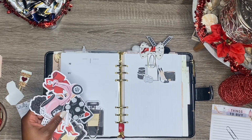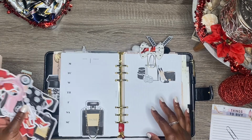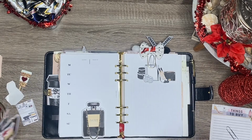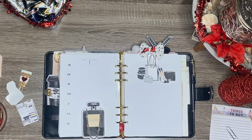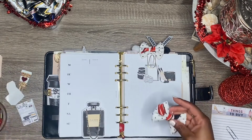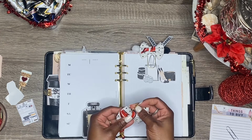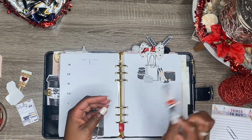Because it's Christmas, and I'm probably gonna add some holiday things into here. I kind of started doing it in the monthly, but I wanted to focus on this being my first designer themed planner. That is cute. It also came with a third bow that clips. These bows came from another Etsy shop. It comes with a little lobster clasp to kind of hang here, but I think that's overdoing it. I might add this to another bag. I don't know.